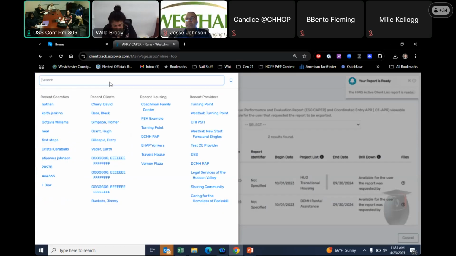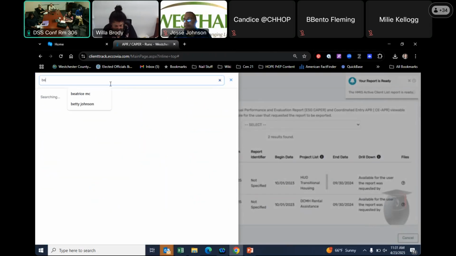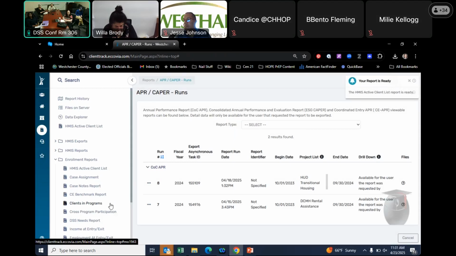Quick tip, if you're ever having a hard time finding a report, or anything for that matter in HMIS, you can click on the search bar, type what you're looking for, and it'll show you where it is, and you can just click on it to launch it. I try not to move things around too much. I don't want to confuse anybody. So once a report lives under a specific screen, it's going to live there, usually indefinitely.